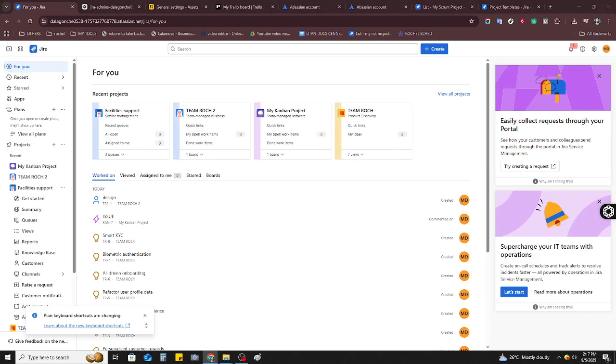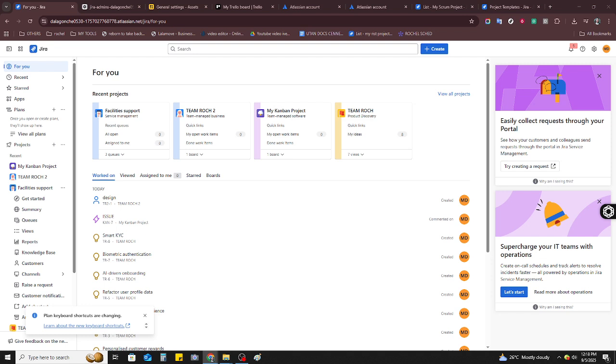Let's dive right in. To begin with, you'll need to log into your Jira account. Start by opening Google Chrome, though other browsers will work as well, and navigating to your Jira site. It's typically formatted like this: https://yourcompany.atlassian.net. Once you're there, enter your login credentials. It's pretty straightforward, and if you're accessing this from a regular device you often use, you might already be signed in, which makes things faster and more convenient.